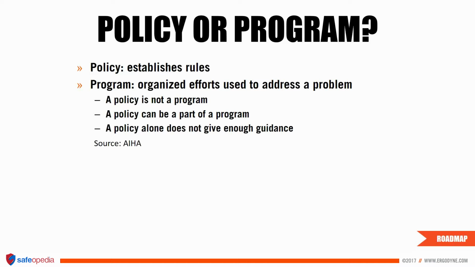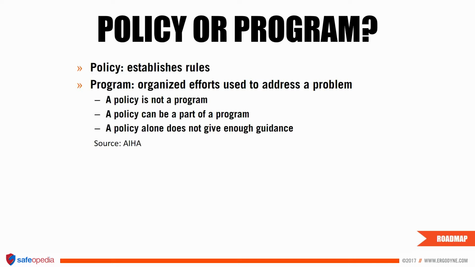Okay, a policy establishes written rules that you must follow, but really the program is your organized efforts to follow those rules and address the problem at hand. So again, a policy by itself written is not a program, okay? And it can be part of a program, but it doesn't alone give you or your employees guidance for how to carry out a safe program.